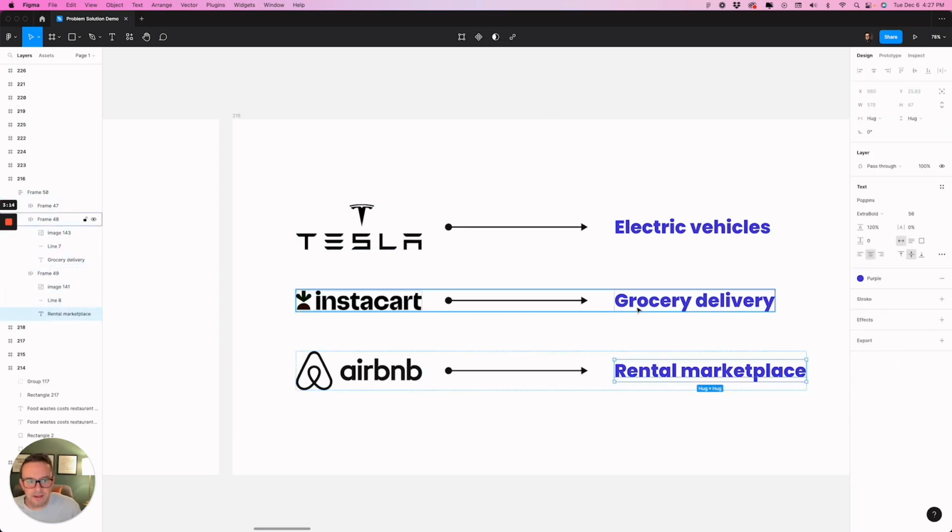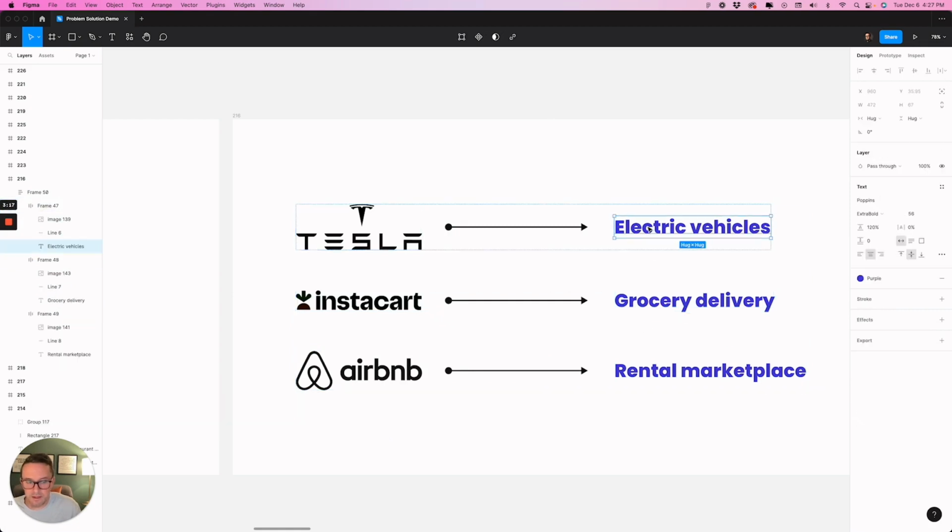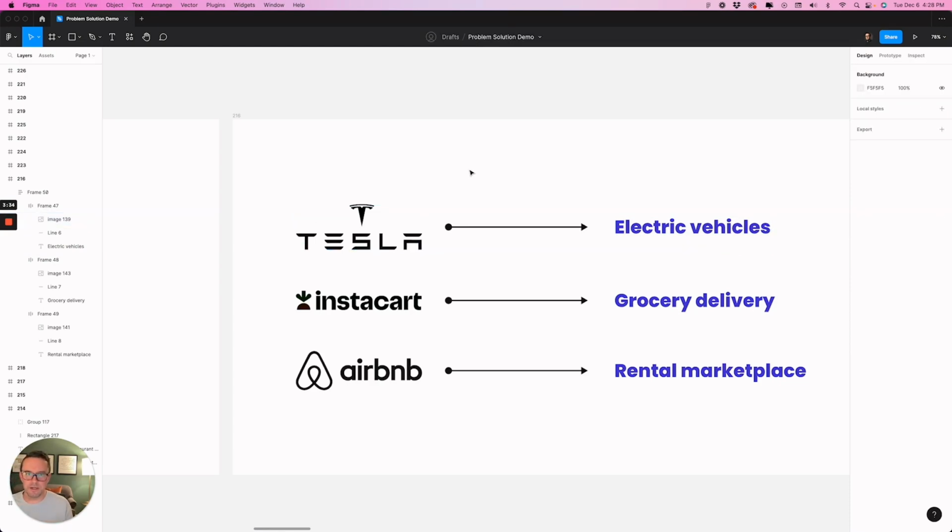Then you're defending, out of the gate, electric vehicles as the solution, which a lot of investors are not going to argue with you that renewable energy can be solved with electric vehicles. There might be some, but it's a lot harder to argue that than say, well, Tesla's the solution. Well, what do you mean by that? So you're trying to head off those objections and those arguments so you're on the offense and not on the defense.